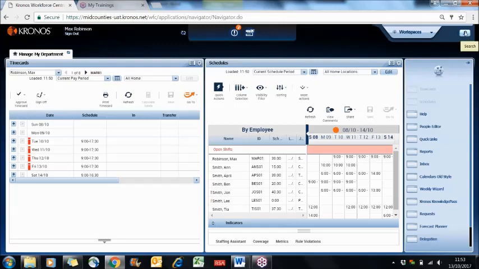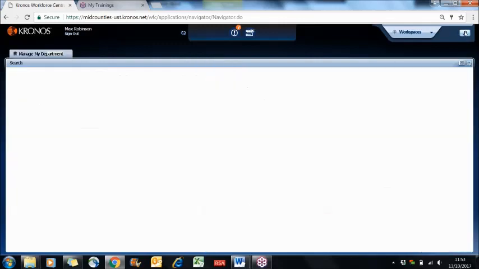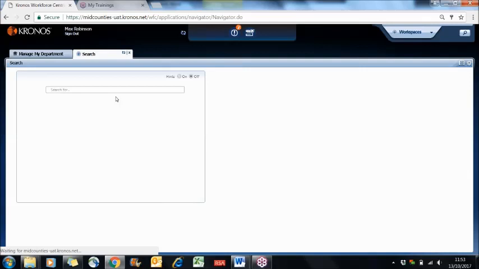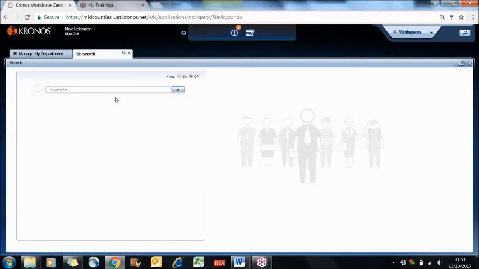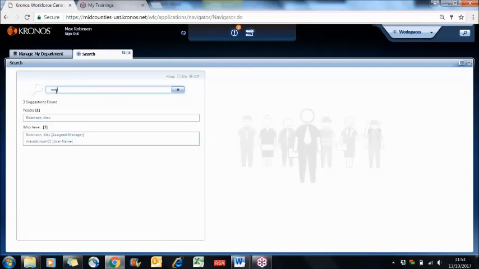There's also a search button in the very far right, and clicking that will open up our ability to search the system. Now this might be useful if you're looking for a page you know should exist, or you're looking for a colleague and you can't quite remember how to find them or how to get there. So you can begin typing, in our example, say a colleague's name.